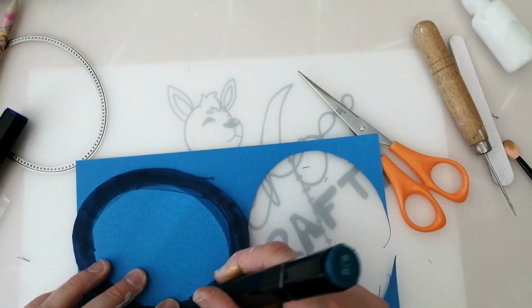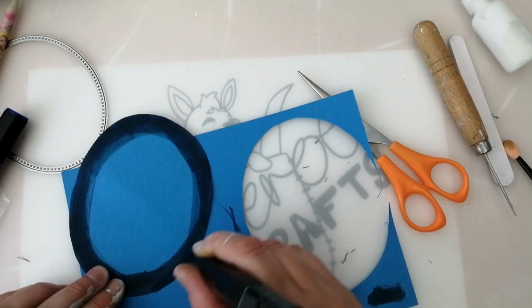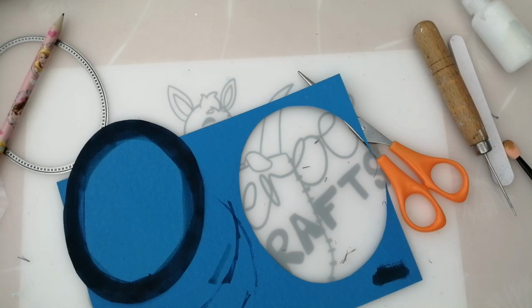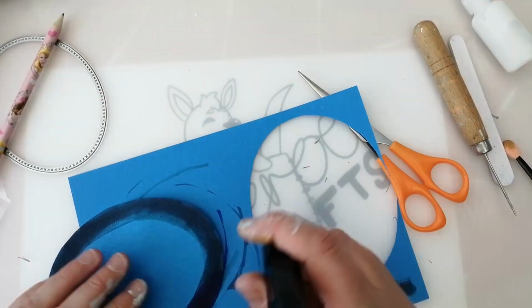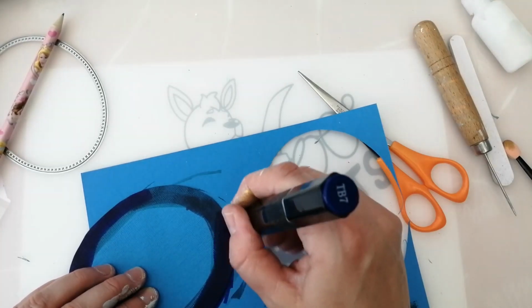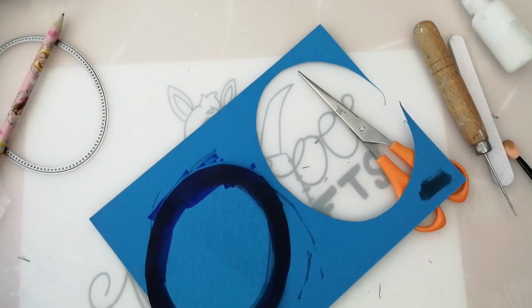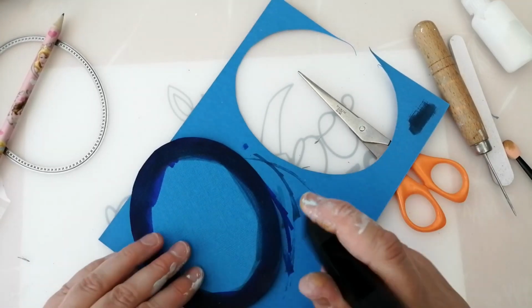So this has got a slightly different sort of tone to it. This is more of a sort of petrol-y, greeny blue. But because it's alcohol ink, it'll all merge together. I think my dark blue is actually starting to run out a little bit. I'll try some of this one as well. So that's a much more blue. Again with that petrol-y blue, just to take some of the vividness out of that last blue that I just put on.